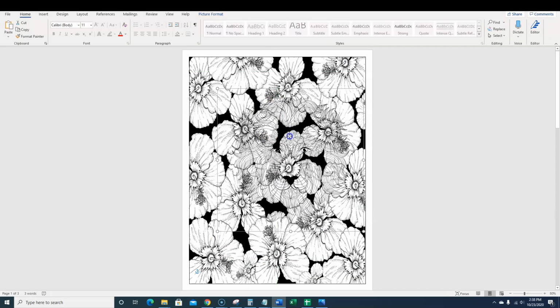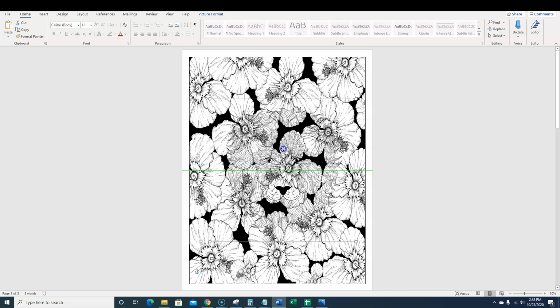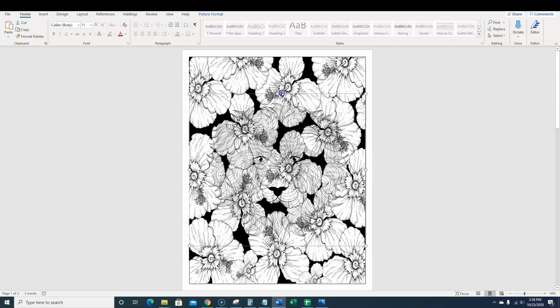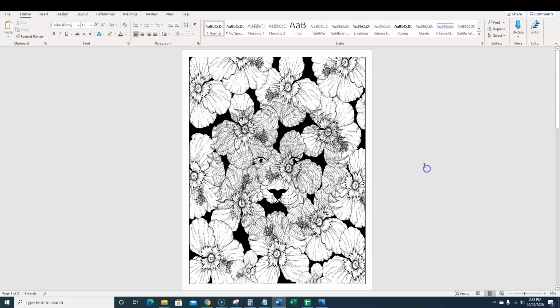Okay, so we brought the lion in, and I'm going to go ahead and just center it up right about there. And actually what you can do is drag this over so you can really be sure that it's kind of centered. We can just move that over there. And I'm going to just drag that up a little bit and bring that down a little bit. So now you can kind of see that there's that line in the back.